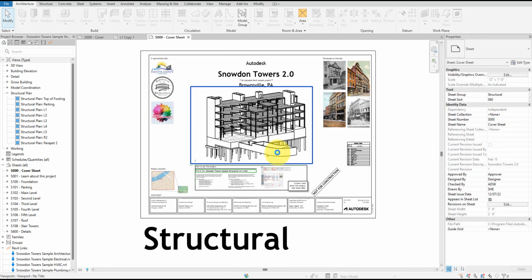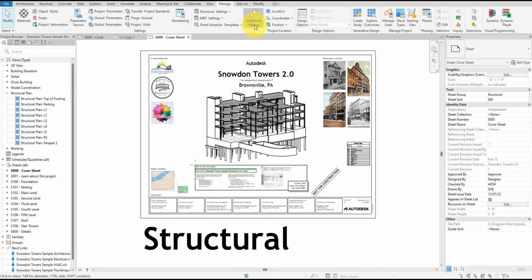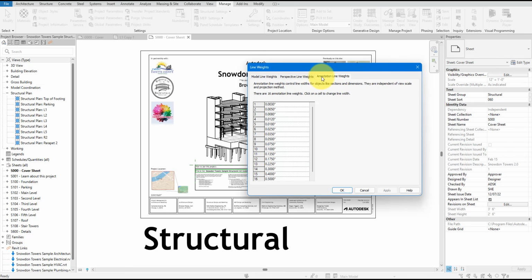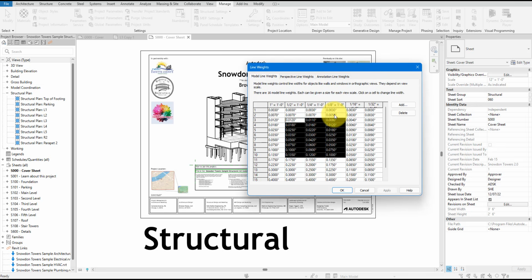So, similar to the new ability to set custom start points of tag leaders, the BIM manager in me says this new line weights option may do more harm than good. It's more sustainable to align the line weights across models. Therefore, upgrade to Revit 27 to access the quick line weight fix if you really need it, but still try to encourage everyone to use the same line weight tables for all models in your coordination workflow.